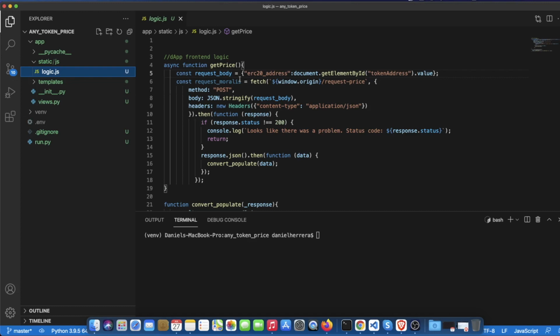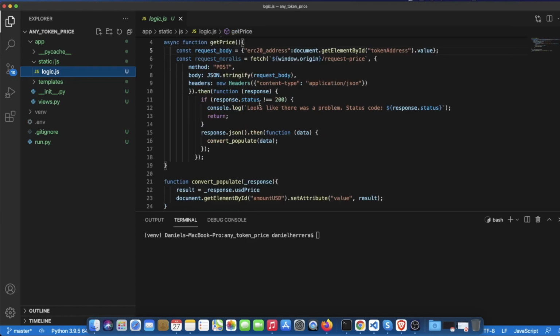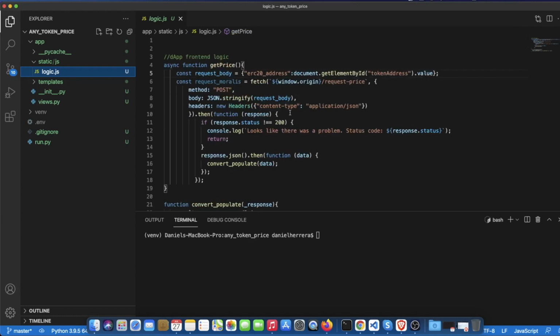So here what I have is a very simple request where I wrap the ERC20 token address that I'm receiving from the front end, and I'm using it to call my own separate API, not the Moralis API. What I have in my API is just a wrapper. This is just to allow only this type of request to be made by a front end, and that will limit the possibility that someone uses your keys for that.